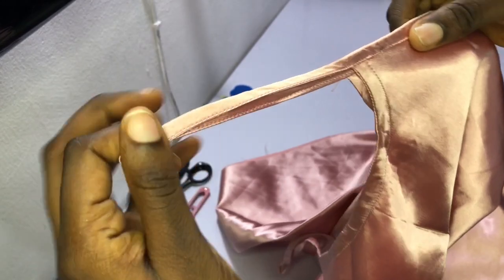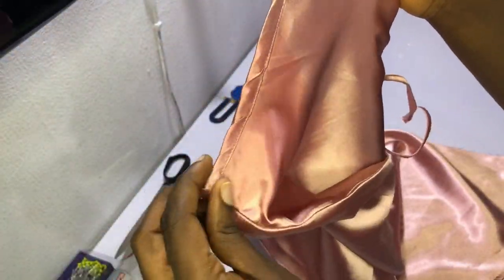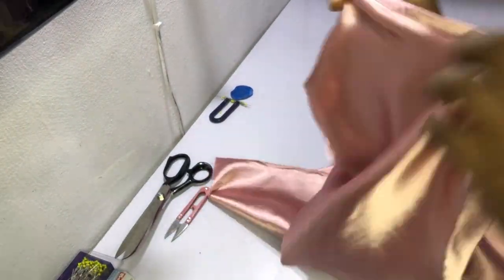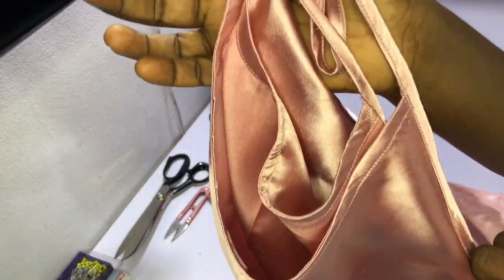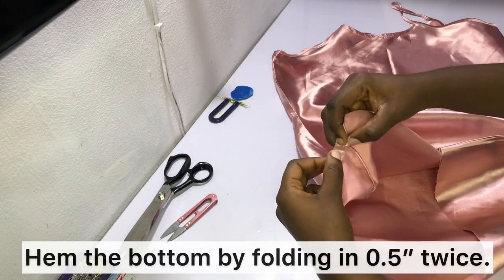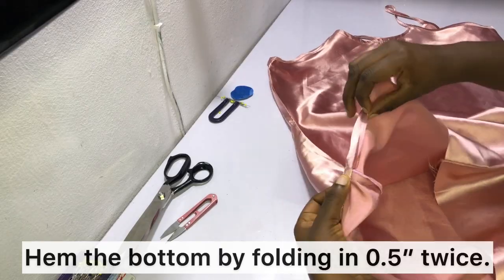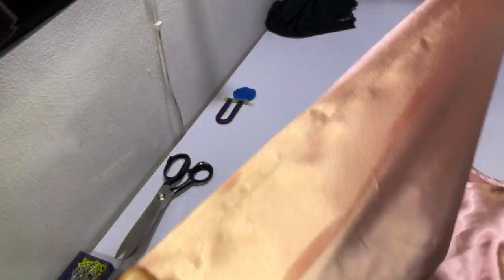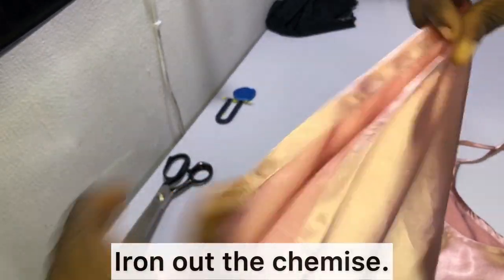So after finishing and ironing out the straps, this is what they look like. Hem the bottom of the chemise by folding in half an inch twice. Iron out the chemise and it should look like this.